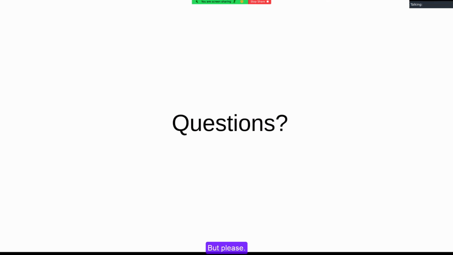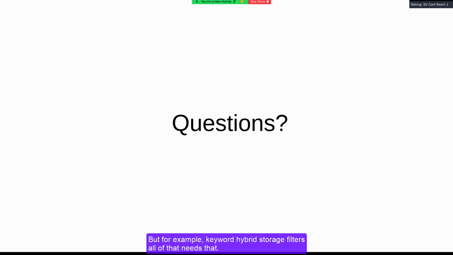But please. Yeah, I think what you're specifically talking about is basically textless vector search, which we have built out. You can technically encode the data, and we would never have knowledge of the text. It's pretty hard to use LLMs with a vector store not having the text. And the problem is a lot of retrieval indexes probably want some amount of text. Maybe Amin wants to talk, but for example, keyword hybrid search, filters, all of that needs that.